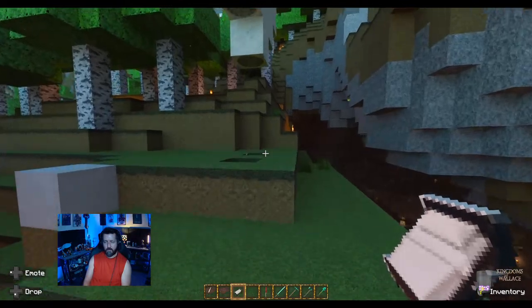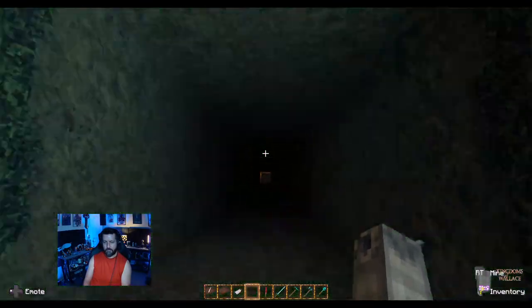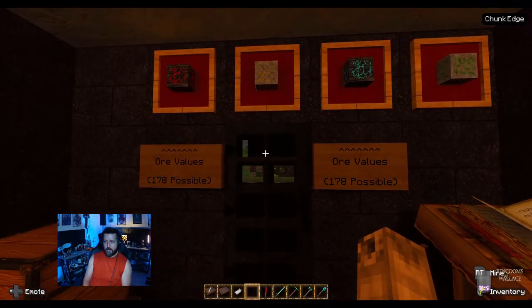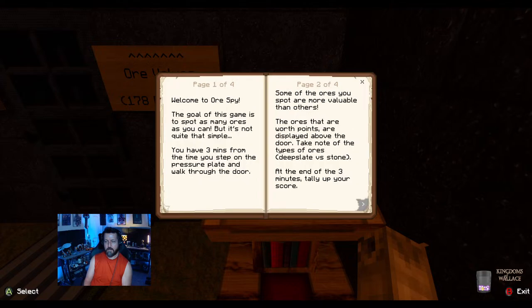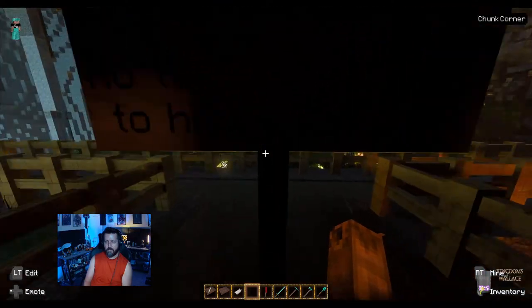Start over here. Looks like there was a build in progress. So why is the arrow going down? Ah, here we go. Yeah, let's try it and see. So what is this one? Oh, it's a game. Player with the highest score recorded by the end of August. Ah, okay. Kind of fun. You have to spot and count them. We'll just go in.